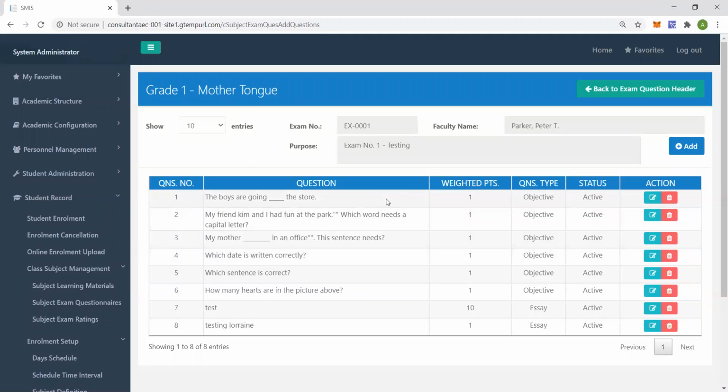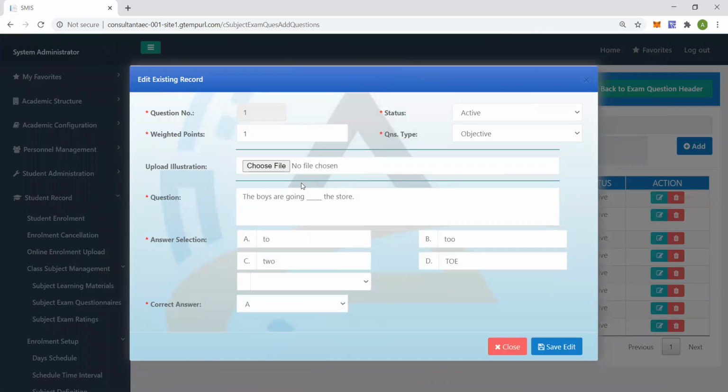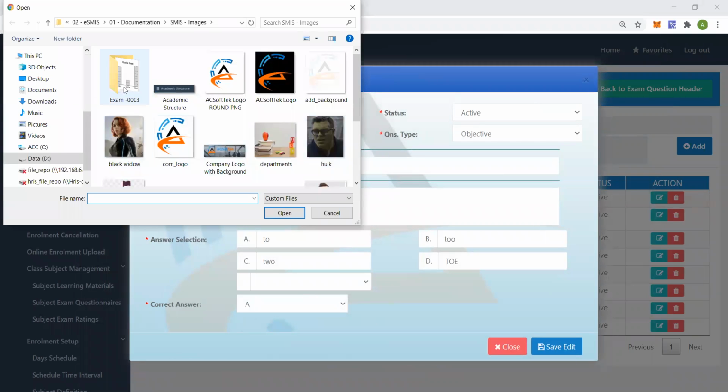For an exam with a graphical representation, this is a good example of an objective type question. This is where they put the illustrations.